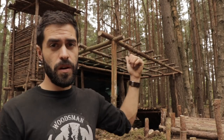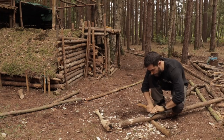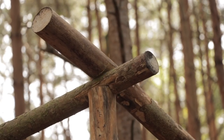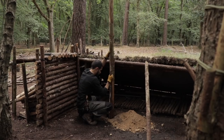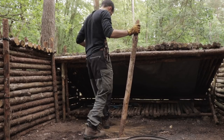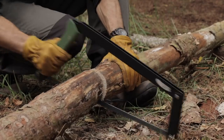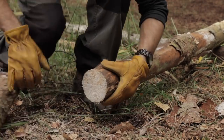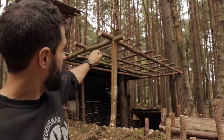So what I've done with this structure is I made some very simple log cabin notches. I buried this one pole here about 3 feet in the ground. Admittedly, I probably could have burnt the ends of it just to preserve the wood a bit longer. I didn't do that. I've done the same with the hunting tower. I didn't burn the ends, I just buried the poles three feet deep. They go down into the gravel. It's not going to last as long as it would if I had burnt it, but it will still last plenty long enough, and it's easy enough to replace. So that was the main pole that I've buried.